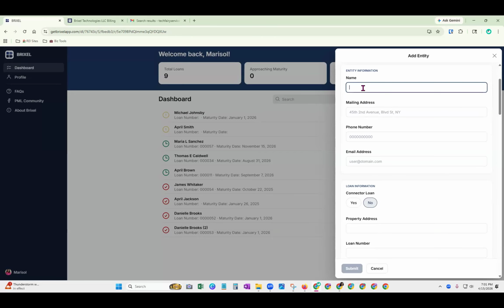Then the entity name for the loan. I'm going to copy and paste here.